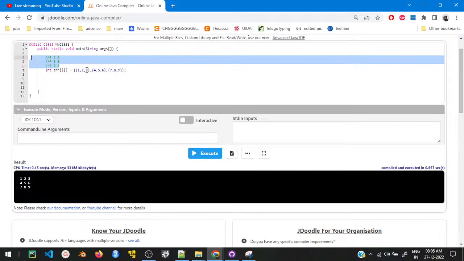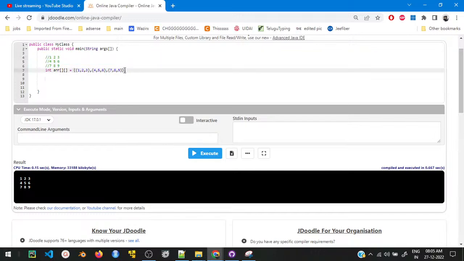In Java, a 2D array is an array put inside another array. We have one outer array that starts here and ends here, and inside that we have three sub arrays. Each array is one row inside this 2D array. So 1 2 3 is one row, 4 5 6 is another row, and 7 8 9 is another row.